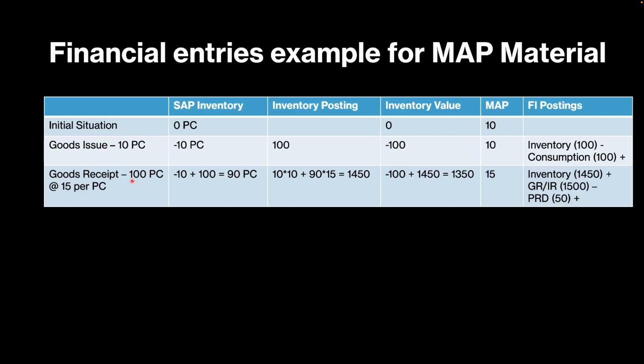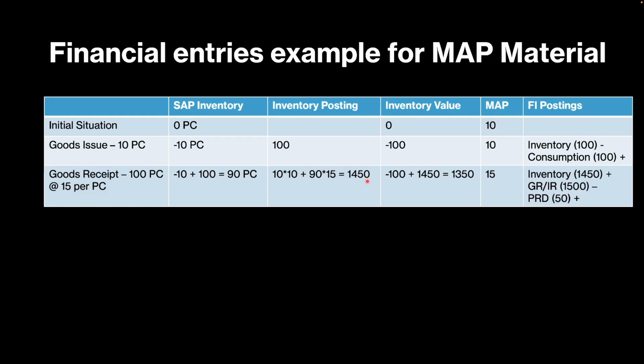So you can see we posted 100 pieces. For the first 10 piece, that is the negative quantity which has to be compensated, system took value from the material master, and that is the moving average price of 10 rupees per piece. So for first 10 quantity, the unit price is 10 rupees from the material master, and for the remaining 90 quantity which we posted in this GR, the unit price was taken from the purchase order, and hence system calculated total inventory posting value as 1450 rupees. Okay, so this is different from what happens for normal stocks.